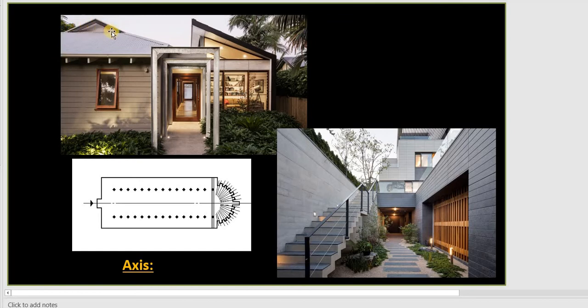If you look at the house, you can sketch outside. You don't need to measure. You just sketch, randomly sketch, and you see that this house goes from the entrance straight to the end door. So you can call that the axis. Axis means the main axis of the house. You can go from start to the end, just one straight line, nothing in the center. So you can sketch either this one, you can draw the floor plan like this, or you can sketch the house looking like this, going straight from beginning to the end. So that's it, the axis.